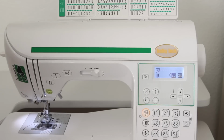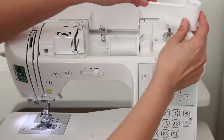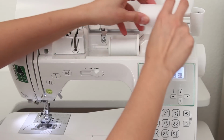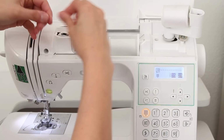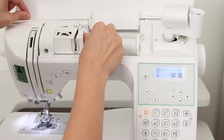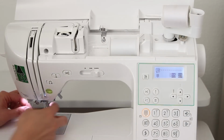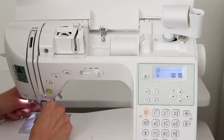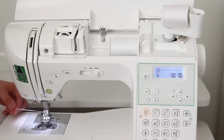Next, you have to add the second spool of thread. On my machine, I have this spool holder, and you'll need to check your machine for how to use it, if you have one. But mine goes on the bobbin winder there. Then I put on the second spool of thread and a thread cap to hold it in place. Then it is a matter of threading my machine. You go through the same thread path as you did before. The only difference is on my machine there's a little bar here, and it recommends to leave the right thread in front of that bar instead of behind it. And again, you have to manually thread instead of using the automatic threader if you have one. And that's it. Now that I've got my needle threaded, I just put my fabric under and begin sewing.